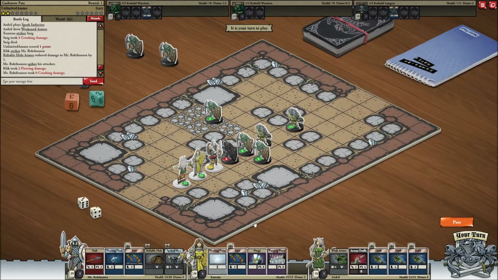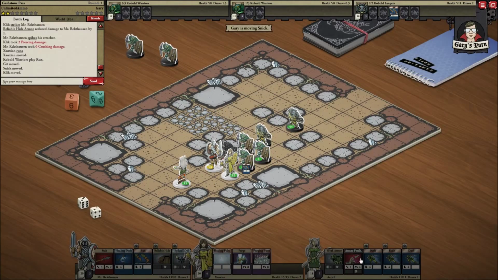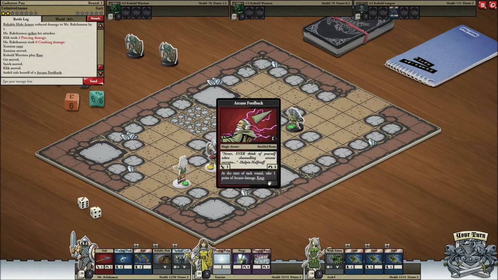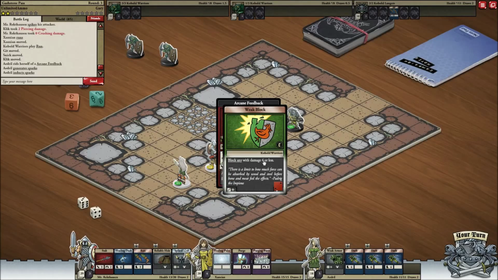And now we can run you back up here, keep them away from our mage, who actually has, once again, like no attacks. You can get rid of at the start of each round, so you do want to get rid of arcane feedback. Yeah, we can shoot at this guy, because arcane feedback has a... Oh yeah, I forgot she has massive buffs.